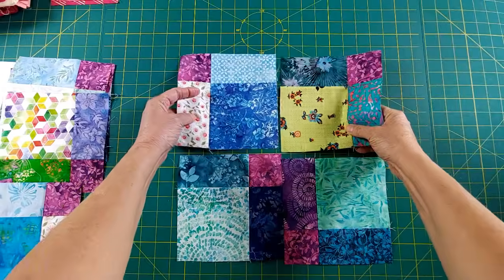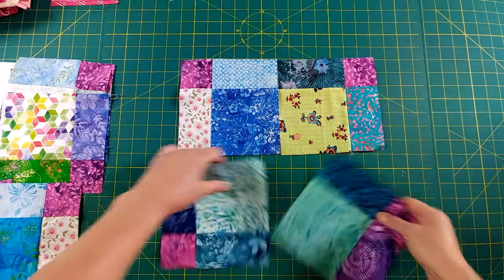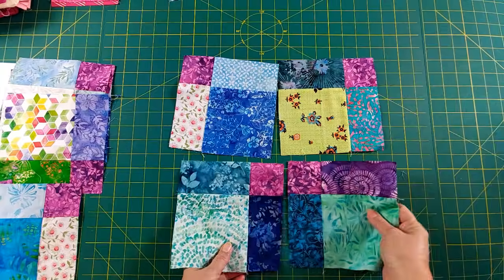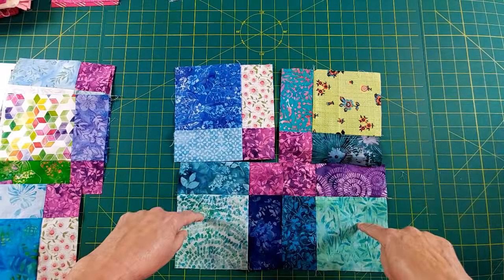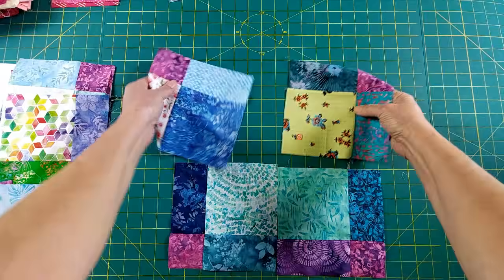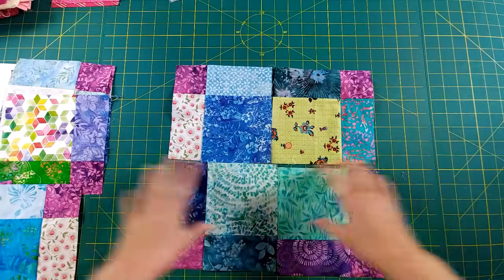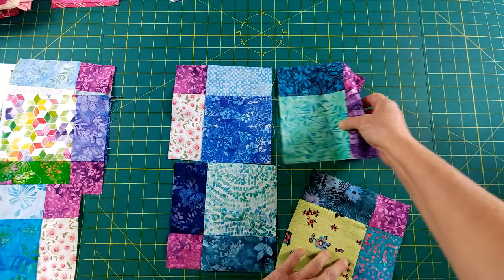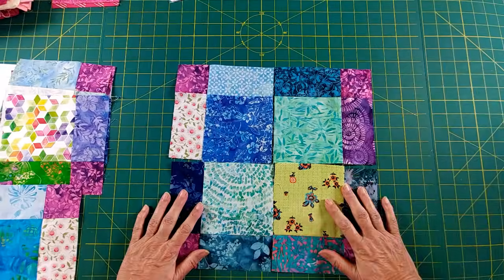You know, I think I really like this. I've seen this done where the 4 pieces are the same color. So if this were my starting point, this were my 9-patch, and these were all the same color, then when you do this, these all become very monochromatic because this would all be the same. And I don't like that nearly as well. Here, I like this better. But play around with it a little bit.